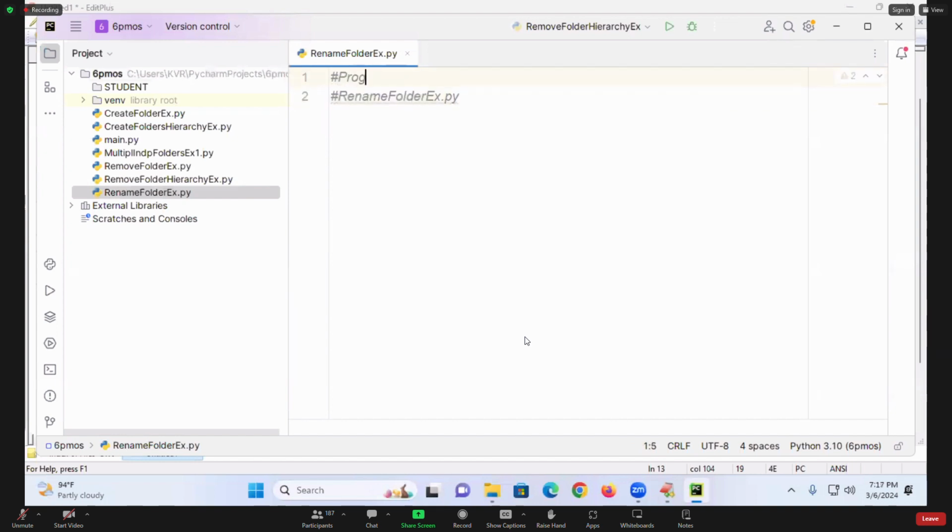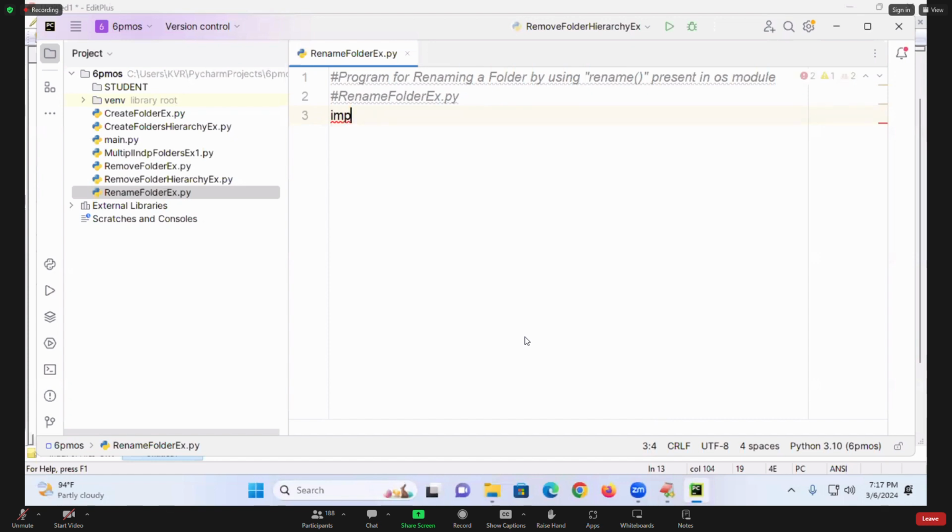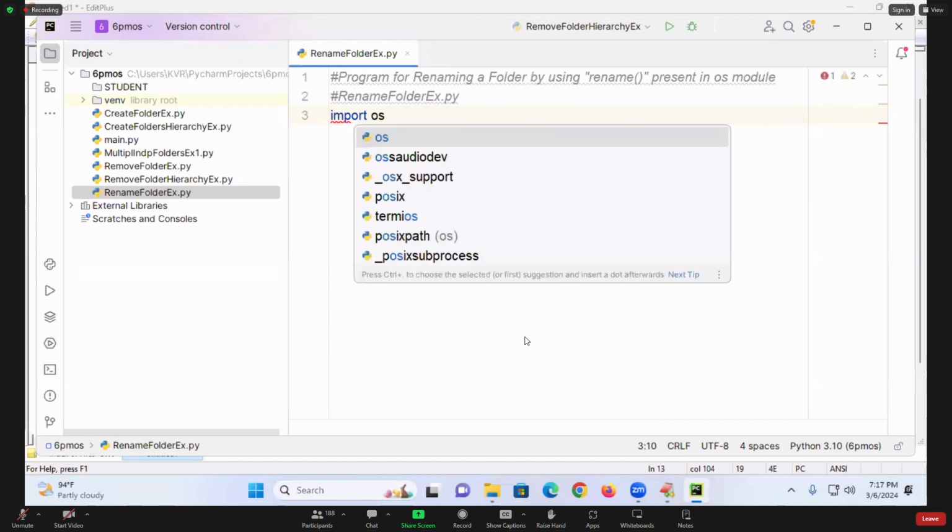Program for renaming a folder by using, come on, what is the function name? Rename, present in the OS module. Come on, students. Import os. Can you decide any exceptions which are going to come?